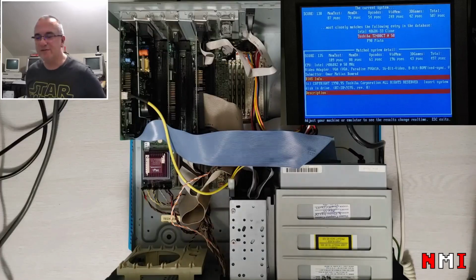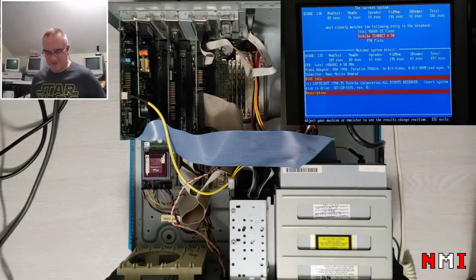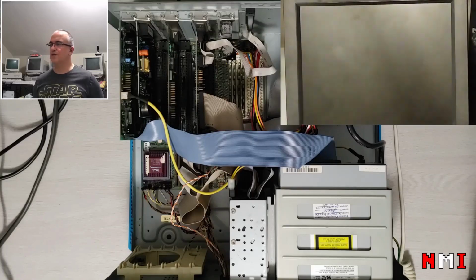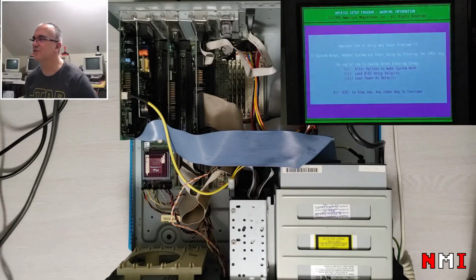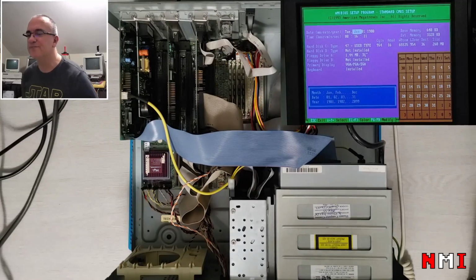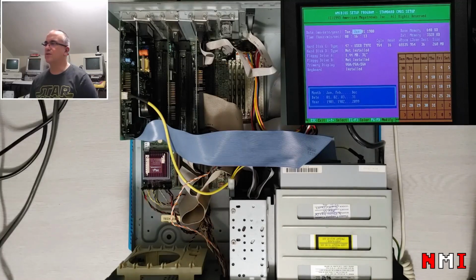Okay, you know what? Let's take a look at the BIOS configuration. Let's take a look at the BIOS standard. Oh, we need to configure, yeah. There's something wrong with the battery.